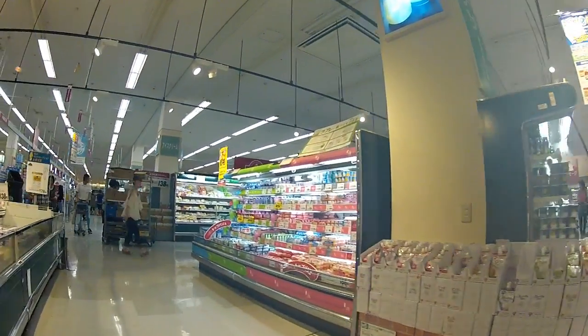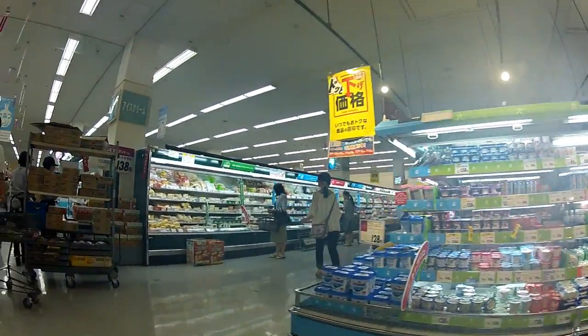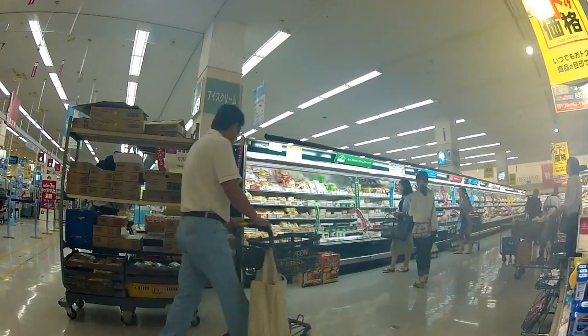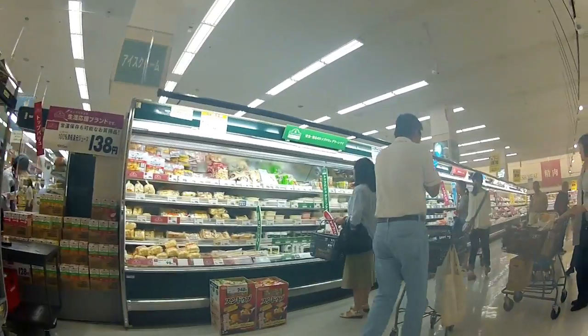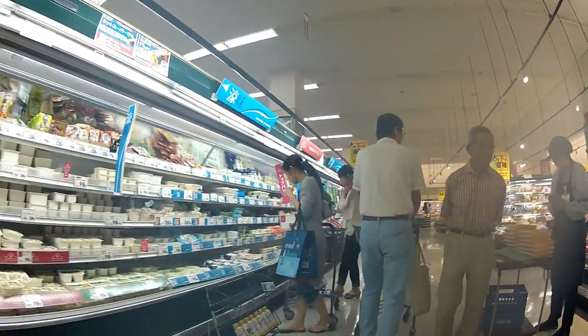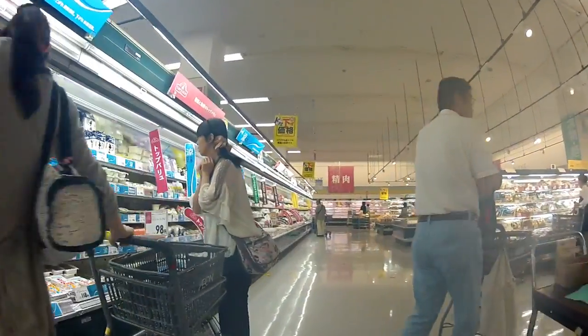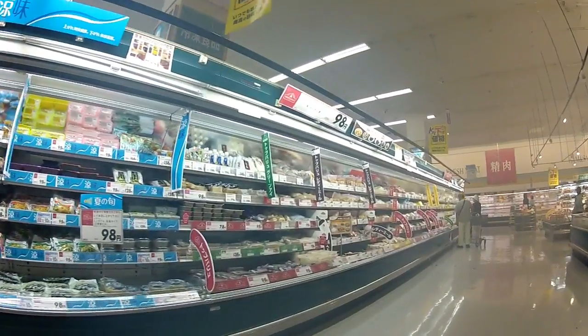See what happened when we went through that dairy case area there? It was really cold, and the camera was really hot, apparently. So all of a sudden it's got all foggy. Whoops. Sorry about that. We fogged up and the little camera operator didn't notice, so it's been left foggy. Sorry about that.